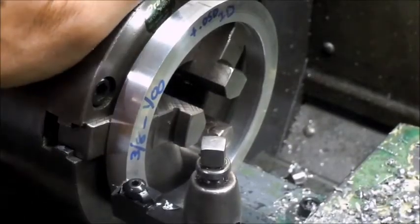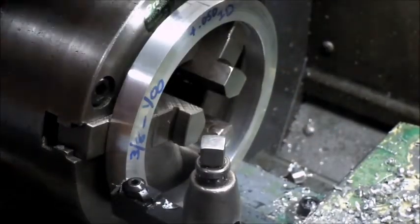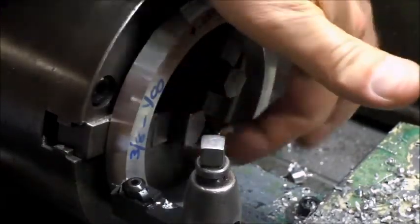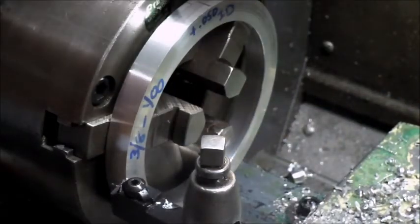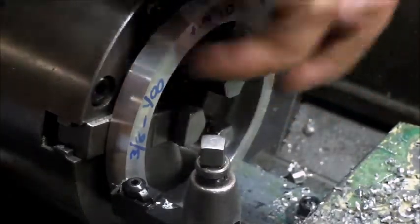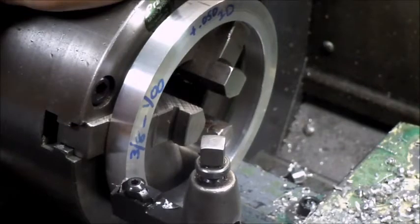Got a strange little project, and I'll maybe show a picture of what it's going to do in the end. But I took a large chunk of aluminum stock and I bored out the center, and then I parted it off. And at this point here, I want to true up the outside to this inside bore, and then take a little more out of the inside bore because I was off by about 50 or 60 thou.